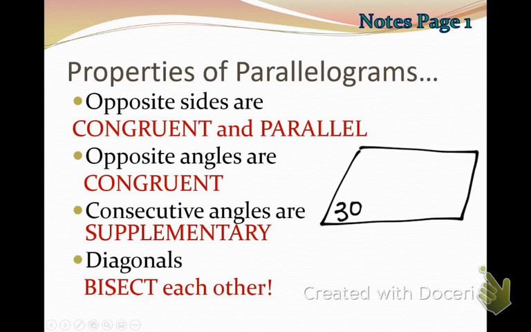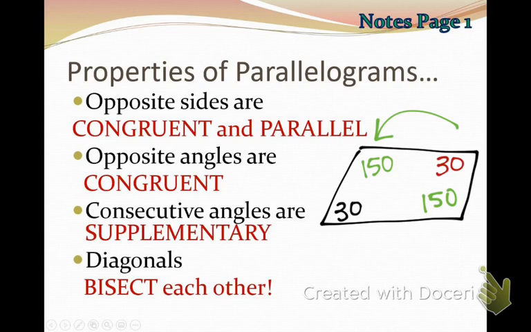How many other angles in this parallelogram are going to be 30 degrees? One of them, and where is it? Across from it? Good. So then how would I figure out what this angle is, or this one? Yeah, so these two are going to be supplementary. 180 minus 30 would make 150, which means 150.